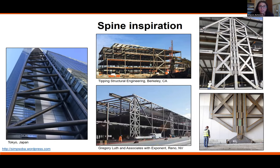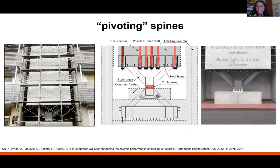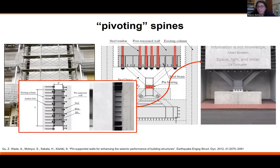They're part of the family of systems that was shown in the last presentation when we were looking at a rocking, uplifting system, but it could also be something with a pinned base like you're seeing here. Here's another building just to say that it's not all steel. This is another building in Japan where you have a concrete wall that's actually on a very, very elegant pin. Between this wall, which is the spine, and the remaining gravity system, you're gonna see something to dissipate the energy.